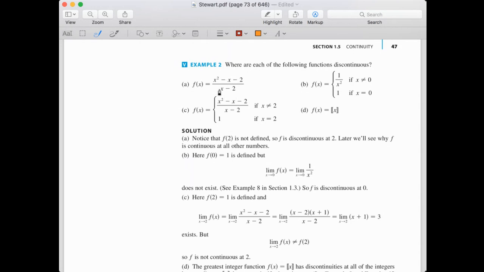However, even though we can simplify this, once we simplify, we have x plus 1. But x plus 1 is a linear function. However, the function is defined this way. Because the function is defined this way, even though it can be simplified as a linear function, we still make a circle when x equals 2. So the graph of this will be a line with a circle when x equals 2.